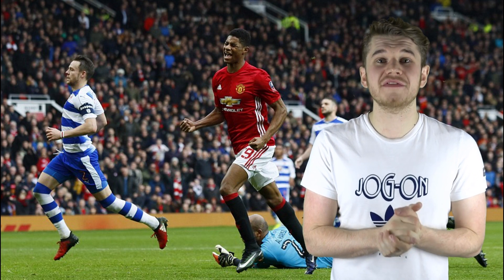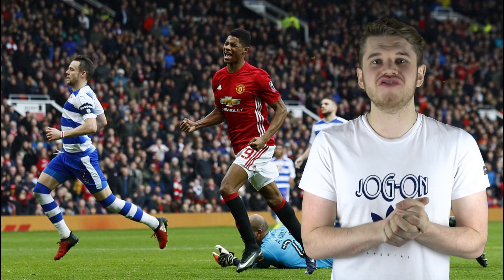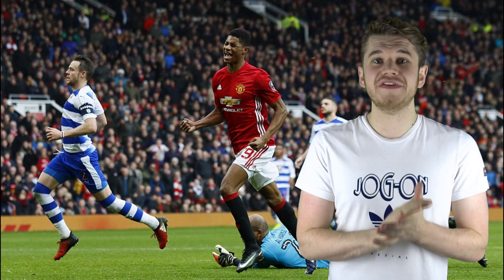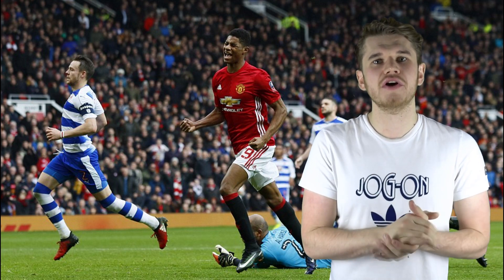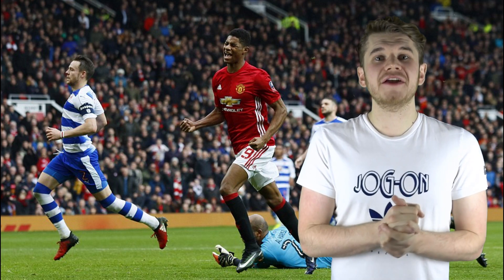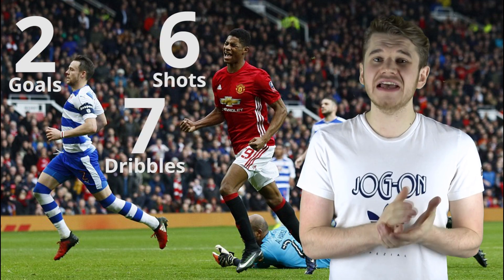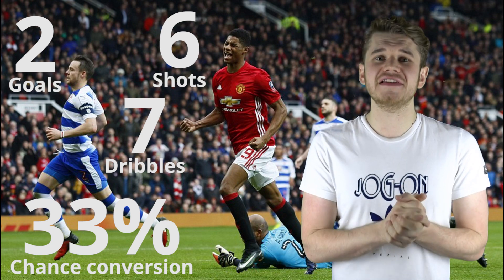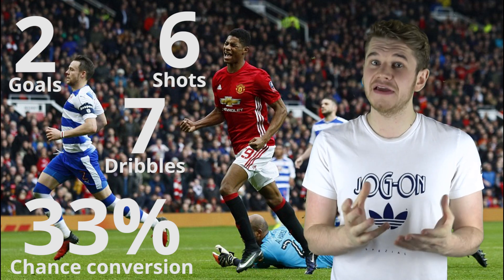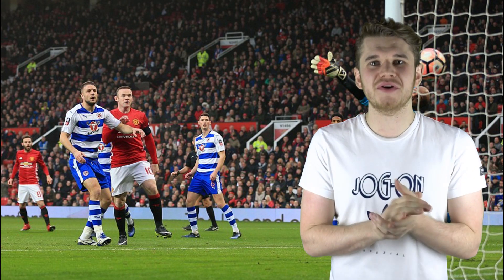Let's move on to Marcus Rashford. After his match-winning performance against West Ham, Mourinho gave him the number nine shirt. Yes, he missed two big chances, but the positive thing was he kept on going, kept on trying, kept on pressurising, kept on running - and that is so positive from a young footballer. His numbers were absolutely fantastic: two goals scored, six shots, seven dribbles and a 33% chance conversion. It really gives United another option if Zlatan Ibrahimović isn't fit, or if Mourinho wants to play Zlatan and Marcus together.